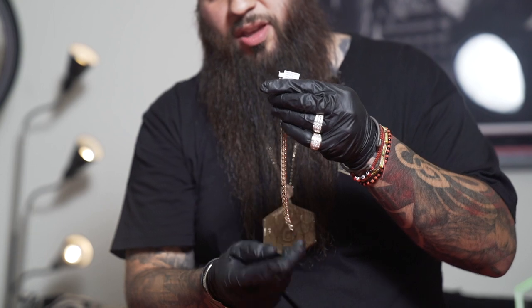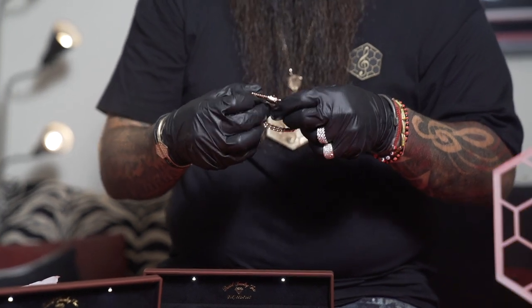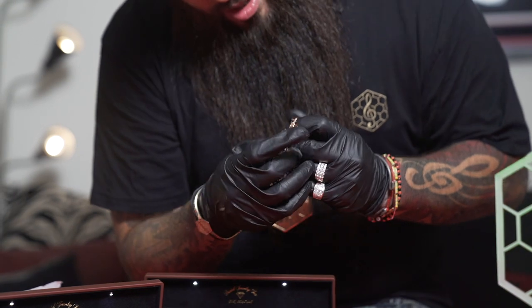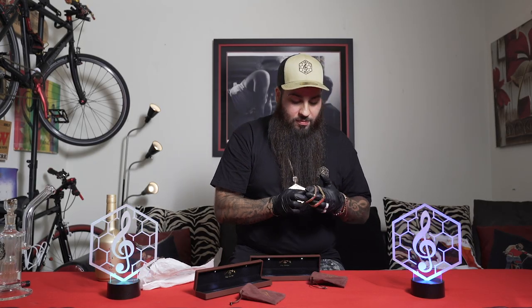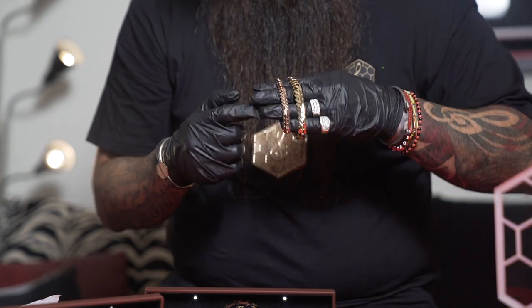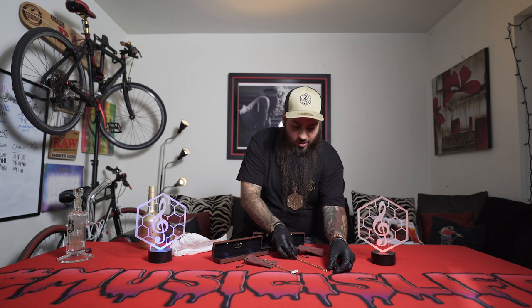Remember, y'all, everything is handmade. Crazy. To see this in person, you heard that? You can tell the difference. Perfect. Then the quality of that diamond in there. Yeah, you're getting quality, man. That's my honest opinion. As you guys seen too, it's my first time busting it open. I had to sit overnight. It was hard for me not to open this package last night when I finally got it. But seeing this on camera for the first time, holy shit. This shit is crazy. But yeah, look at this presentation though, man. These boxes, the LED boxes too. Woo-wee.